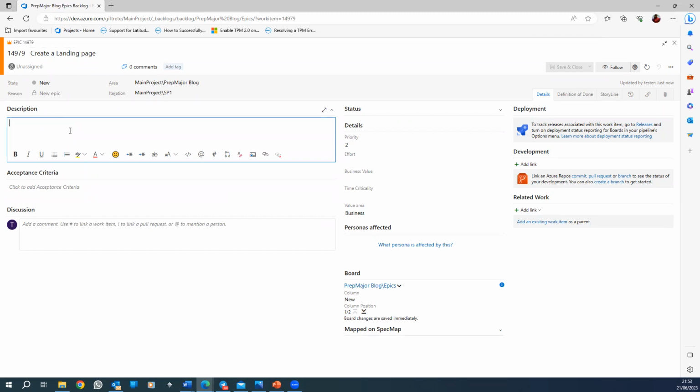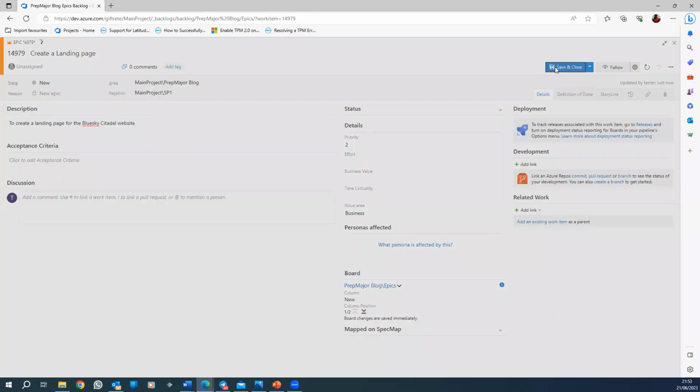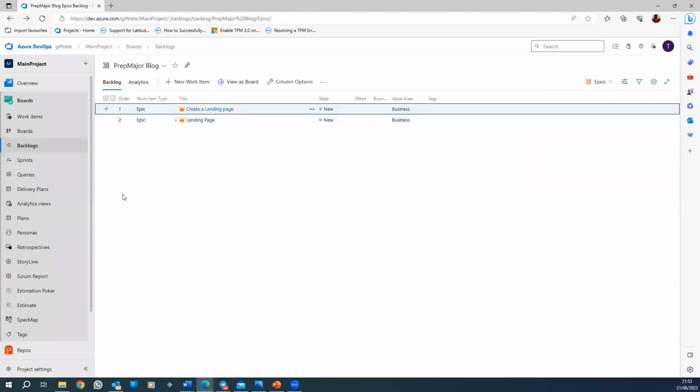So you just want to give a short description: to create a landing page for the Blue Sky Citadel website. You remember we said it's high level information.